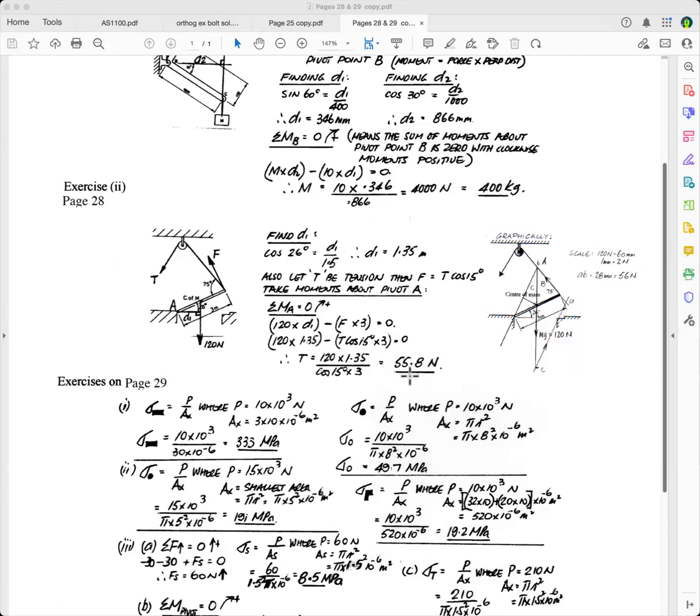Okay, but if you want to do it graphically, this is the graphical method of doing it. You've got only 3 forces acting on here. You've got 1 force there, 1 force there, and you've got to have a force through the pin there. And so you produce the weight force up until it hits the tension force in that cable. And so there's your point of concurrence.